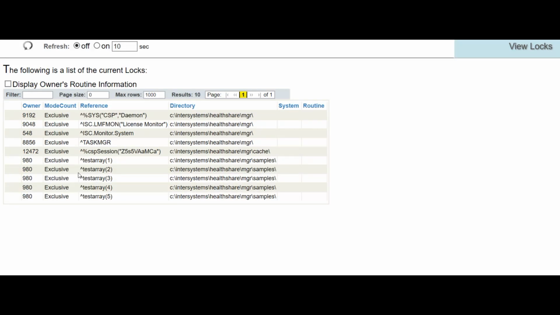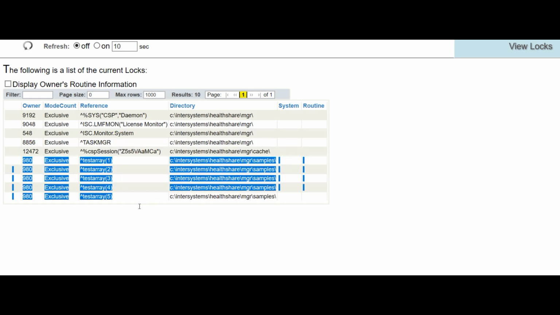Now in the view locks page, we can see that there are 5 exclusive locks on test array 1, 2, 3, 4, and 5 by the same process. If you remember, we have set the lock threshold as 3. Here we cannot see any of its impact.